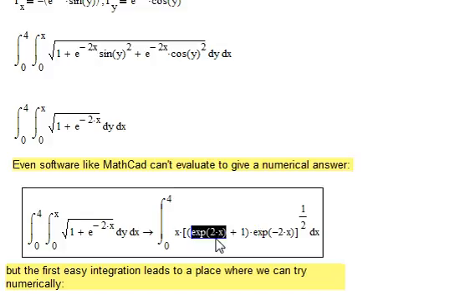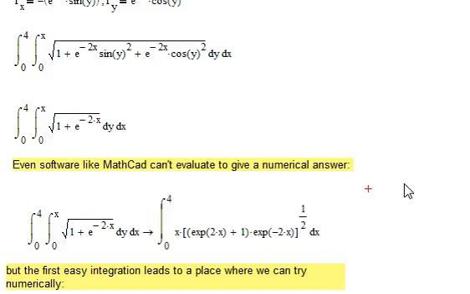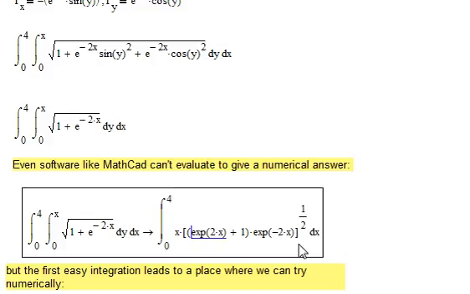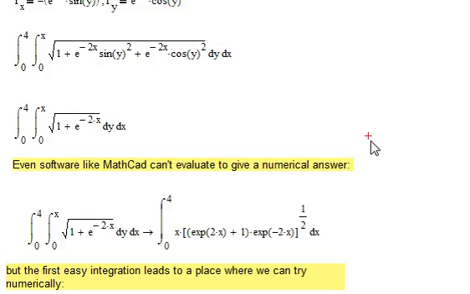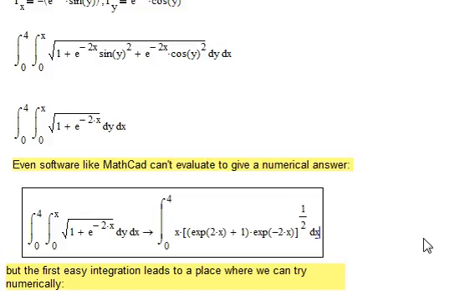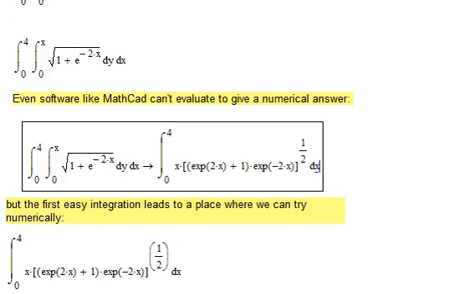And my software, when it says exp 2x, that means e to the 2x. And this exp to the negative 2x, that's e to the negative 2x. So, golly, this is some kind of ugly mess here. But this integrand, which I wouldn't even begin to try to integrate, although if I had to suffer and integrate this, oh golly, it's got a square root in it. I don't even think parts would work out nicely. And it doesn't look at all like a cinch or a coach, so it'd just be horrible. So my only option is to take this and try to get a numerical integration answer for it.